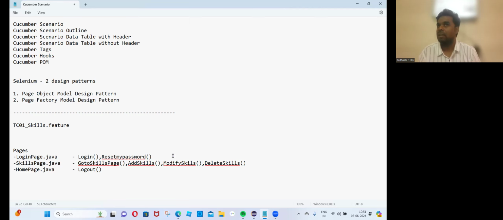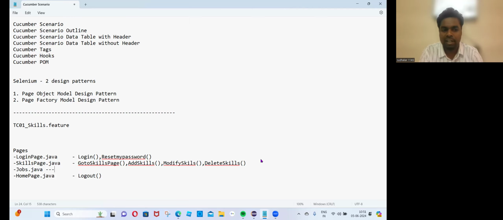So the login page contains login, reset password, forgot my password. These methods only. And the skills page contains add skills, go to skills page, search skills, delete skills. Only skills related methods. And the home page contains logout. Like that. Suppose in my application there is jobs functionality, let's create one more class file, jobs.java.